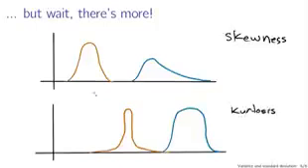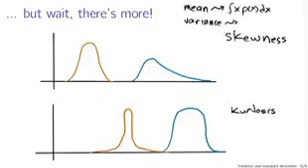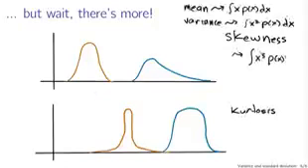Now, mathematically speaking, let me go back a little further. You know the mean, that was related to the integral of x rho of x dx. We also just learned about the variance, which was related to the integral of x squared rho of x dx. It turns out the skewness is related to the integral of x cubed rho of x dx, and the kurtosis is related to the integral of x to the fourth rho of x dx. At least those are common ways of measuring skewness and kurtosis.